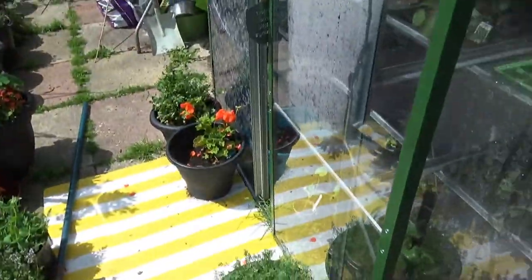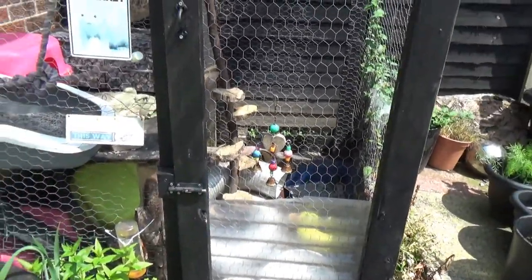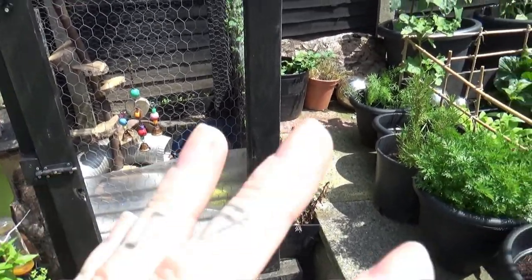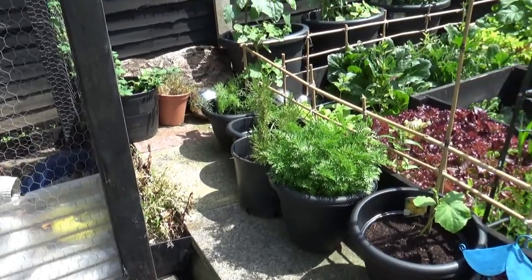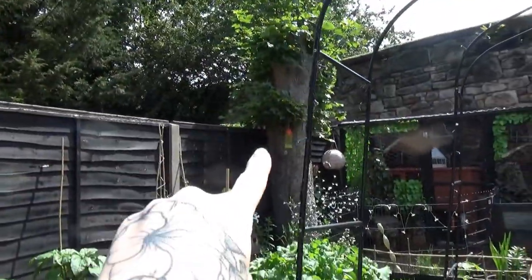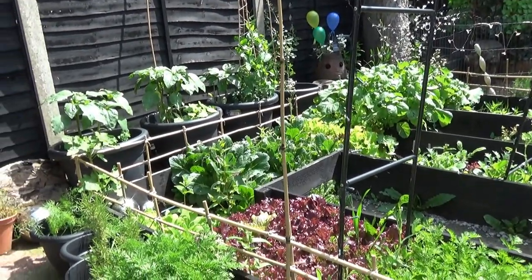I need to leave this open because it's getting a bit warm. Penny's doing her patrols. So these are fennel I think. I'm growing fennel because we keep a meat-eating pet outside — the ferrets. Sometimes you do get a problem with flies, so I'm doing everything that I can to keep that down. They're scrupulously cleaned and I give them enough food that they eat it quickly, but you're going to get flies. So we have a couple of remedies: the fennel, which is supposed to dissuade them. I also have a little flycatcher thing there, and they are incredibly effective. You get a few little stragglers but mostly it's under control.